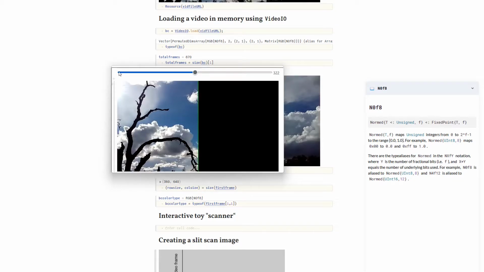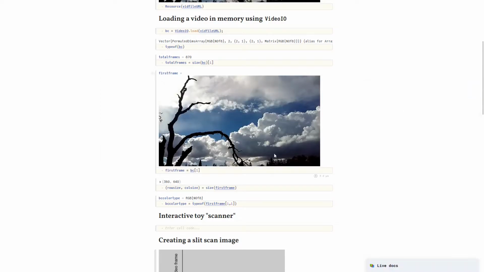As I drag that slider thumb across the track to change the value of the highlighted column, I'll see this green scanner line moving across, and then it'll reveal a frame of video. So that's the goal for this first little interactive toy scanner.